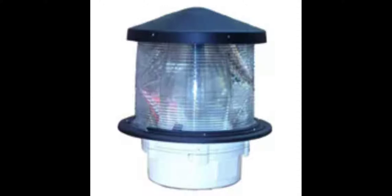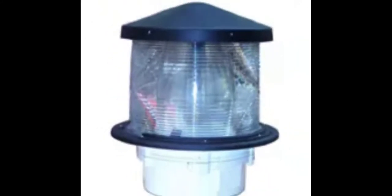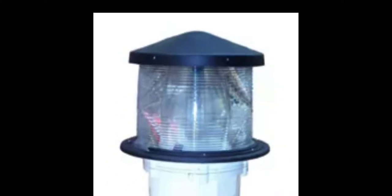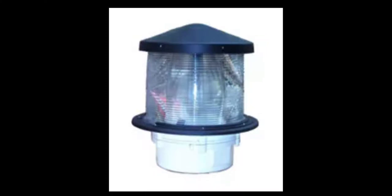So this here, not too sure how rare it really is, but you can see why it's on the list. In my area, I don't know a single tower with any of these beacons. There are towers in my area that do have TWR dual strobes, but I have yet to see this beacon in my area and the TWR red strobe, which is a very rare beacon. So rare that there's not even a picture. I mean, there's only one very, very hard to find picture of it on Google. So yeah, you can see why it's rare.